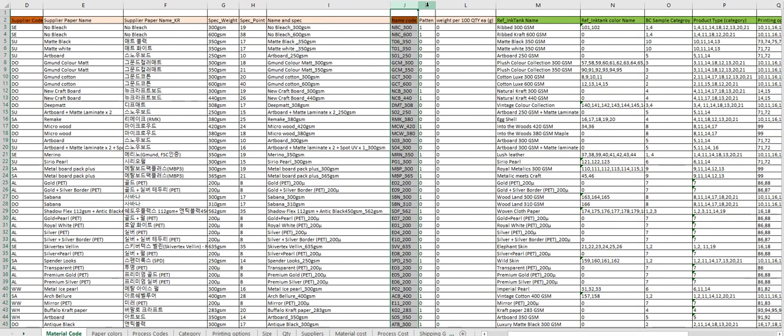Now pattern, it's something that we will need to know in the back end for our quoting purposes. It's really the only thing you need to upload now, Alvin, is does pattern exist on this paper? 1 is for yes, 0 is for no. That's the only thing. At a later stage I will ask you to produce, say if I'm looking at this paper here, paper code NBC 300, is there a pattern on that paper? Yes, there is. Is there a pattern on matte black 350 GSM? No, there is no pattern on this paper, and that's the only thing you'll need to know, is just a yes or no.